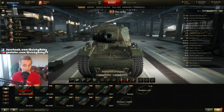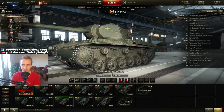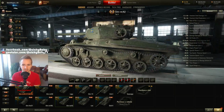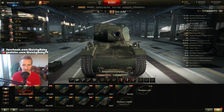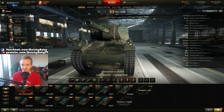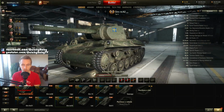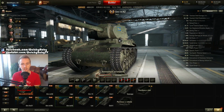While the vehicle has more armor than its tier 4 counterpart, the Lago, it certainly isn't very thick. 55mm at the front, 30 at the side, and 20 at the rear, and 55 on the turret, 30 on the side of the turret, and 20 on the rear of the turret. So this thing isn't really going to be pulling off many bounces at tier 5, but its mobility is decent, a specific power of over 18 with again 45 kilometers an hour forwards and this time 20 backwards, and an excellent track traverse of 46 degrees a second should make this very mobile up to that limited top speed limit.